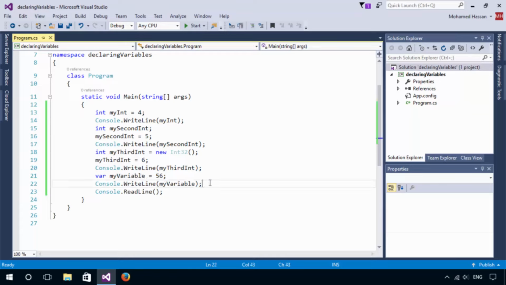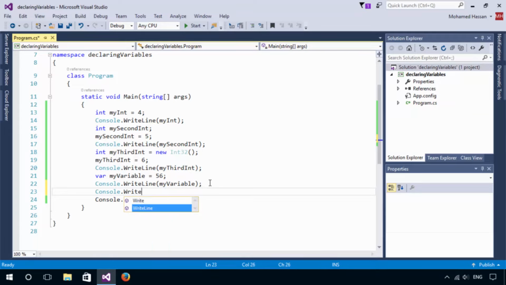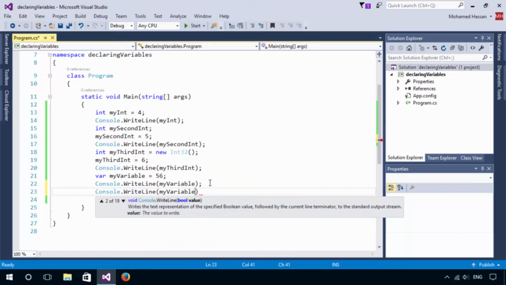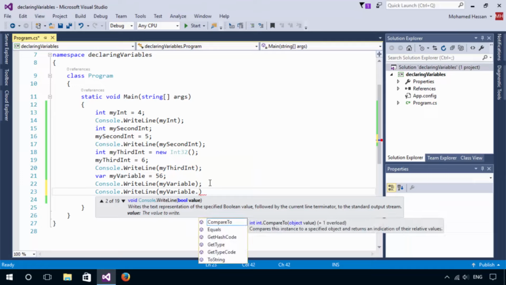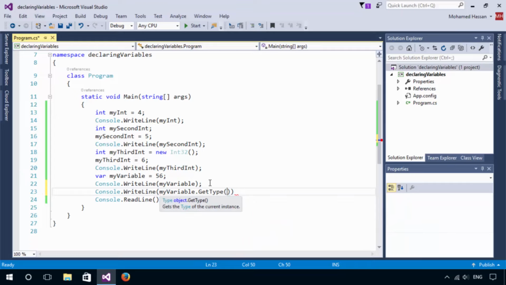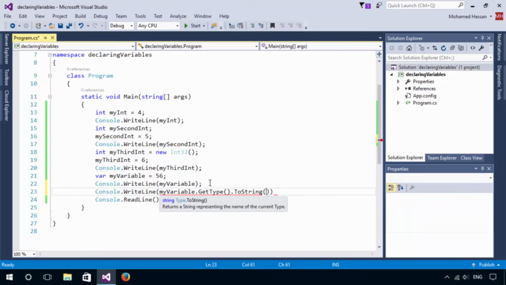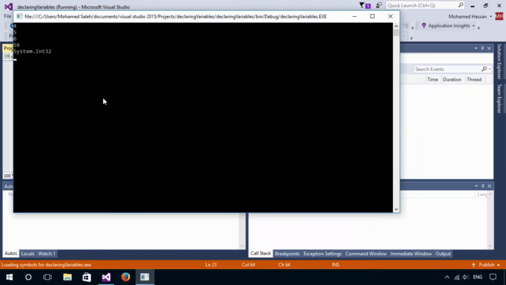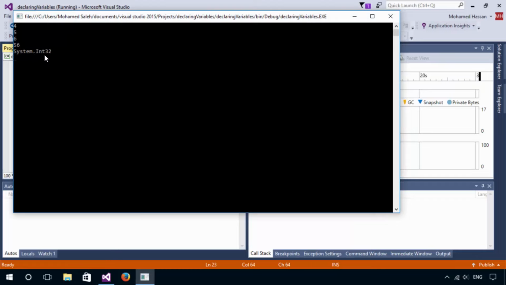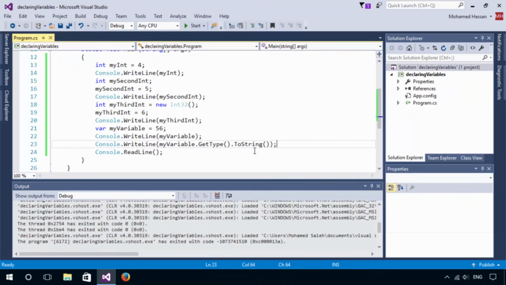If you would like to output the data type, you can go ahead and type Console.WriteLine myVariable.GetType, and that's a method, so it needs opening and closing brackets, and then .ToString, and again that's a method, so it needs opening and closing brackets. We can go ahead and click start, and as you can see, System.Int32. So by the value, the C# compiler recognized that this is an integer.